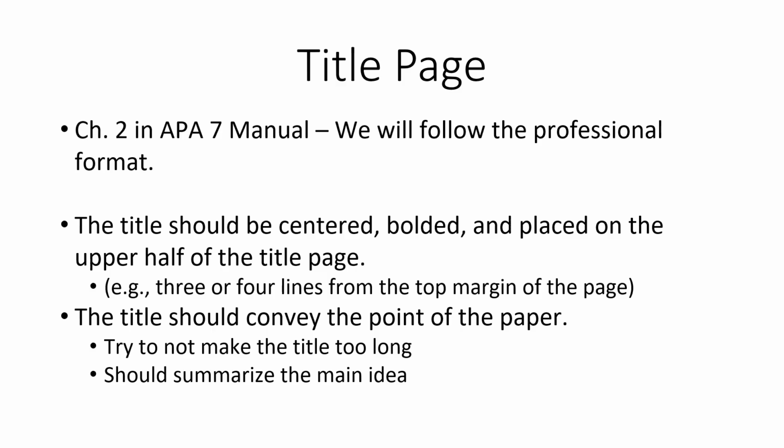The first thing you need for your paper is a title page. The title should be centered, bolded, and placed on the upper half of your page, about 3 or 4 lines down from the top margin of the page. The title should convey the point of the paper, so try to make it as concise as possible. You don't want it to be overly long, but it should summarize the main idea.